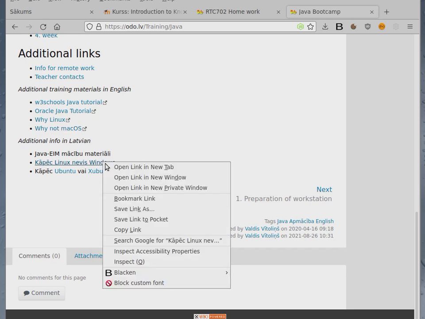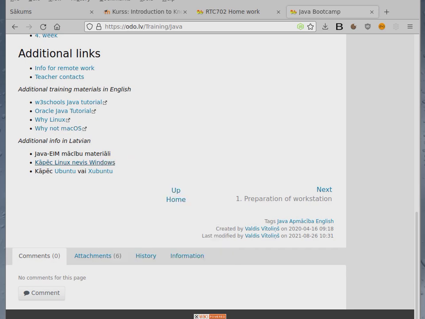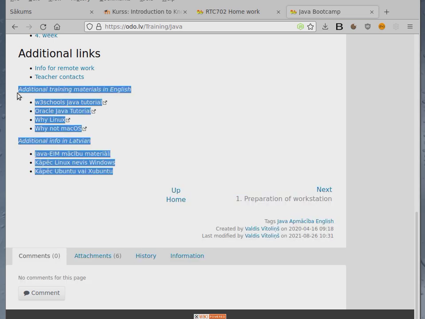And particularly for Latvian. And we can update.